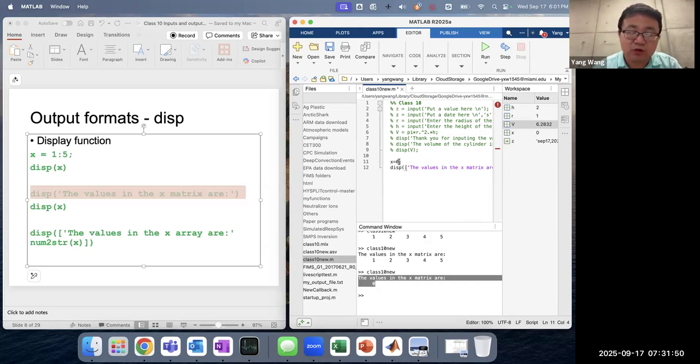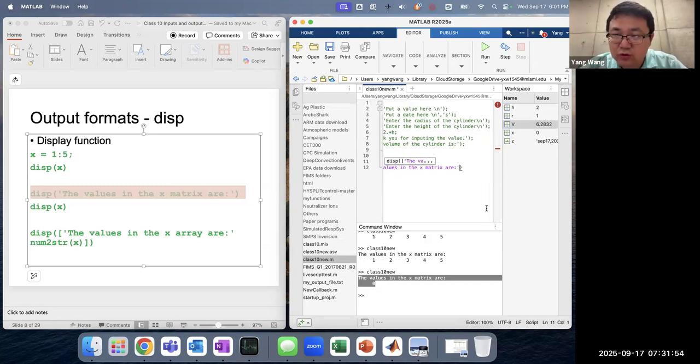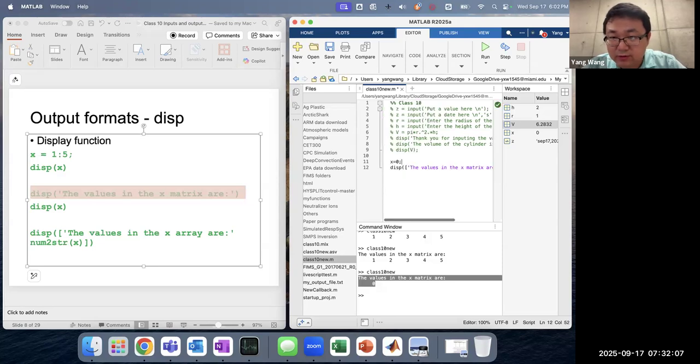The number format, there's matrix format. So we have to convert this numerical format into strings. So you have to use the function num2str, number to string, okay? And then put x over here. So to merge these two together, you will put this bracket here to combine them together, right?